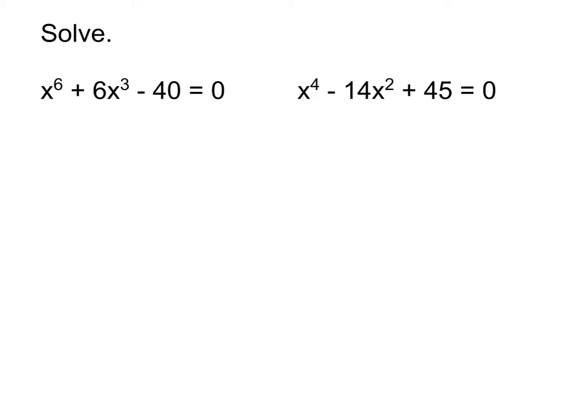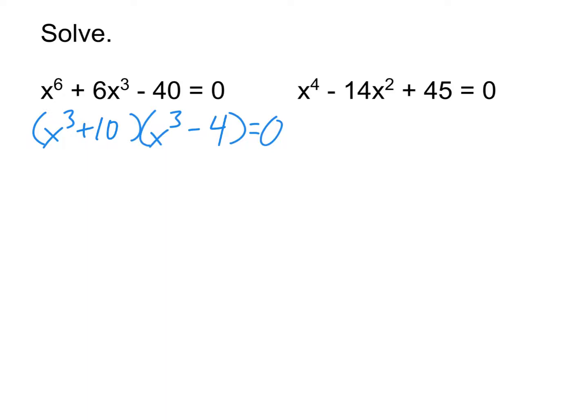All right, so our first one, we got to factor it first, of course, because we always start by factoring. Because it's x to the 6th and x cubed, that means that both parentheses start with x cubed. And then I need to add to 6 and multiply to a negative 40. That's going to be a positive 10 and a negative 4.